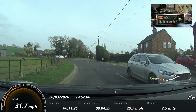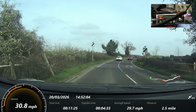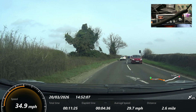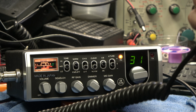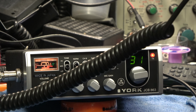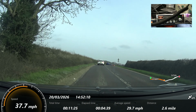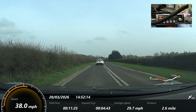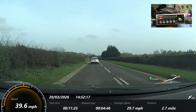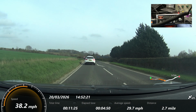Mr. Chippie. We're now going round Scratchy Corner, Wilsford. Over. Roger, got you loud and clear going around Scratchy Corner at Wilsford. I'm on a York, York JCB863 from 1981. Cybernet 134, I've got TS chassis, and these are 441 output. I'm on the side of the route based at Mike, over.